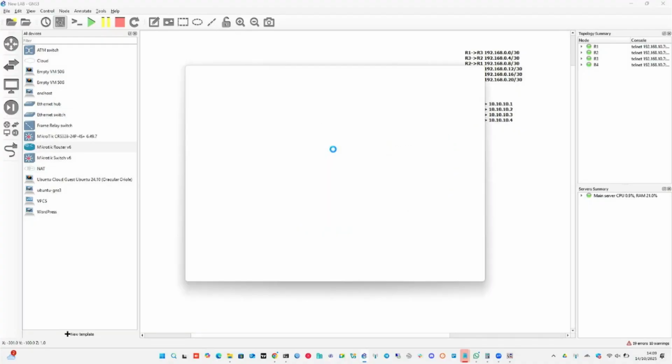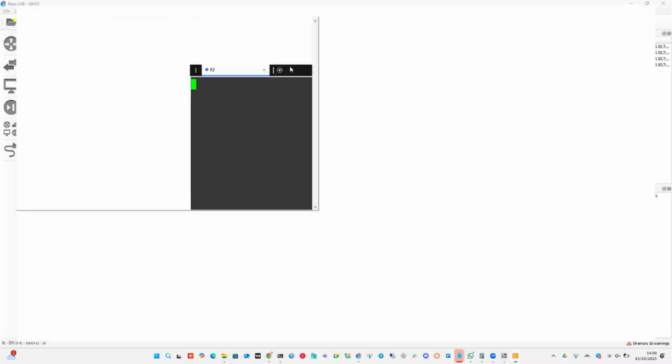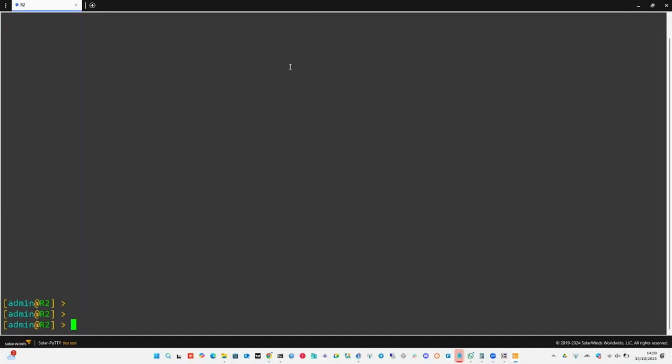Are we together? Okay, R2. So the first thing was to create a bridge, isn't it? Interface, bridge, add, name equal to loopback.